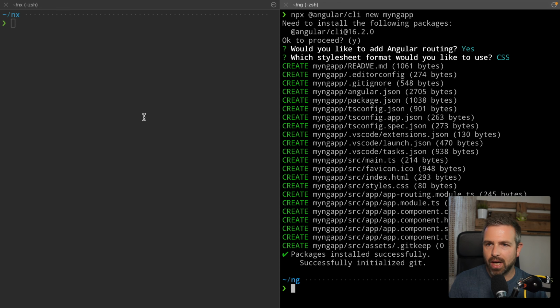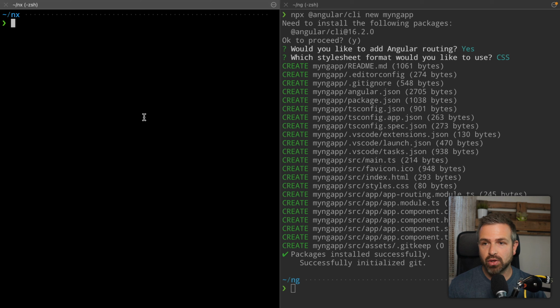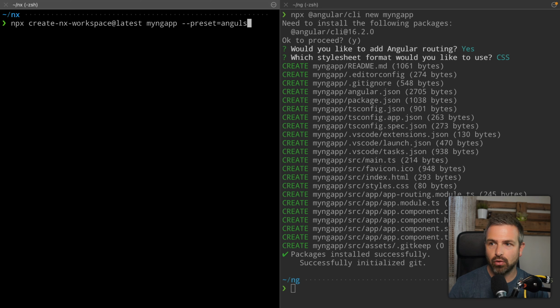So let's switch over to NX and have a look at what the setup process looks like there. So again, I invoke npx, then I invoke the create-nx-workspace command here. I usually append @latest to make sure I don't get a locally cached version. And then I give it a name of my application again. So my-ng-app. Now here I could already influence that I want to create an Angular application by passing a specific preset. I could say angular-standalone or angular-monorepo, depending on where I want to start. Now I want to start with a standalone setup, which means this is a single project workspace that is exactly the same structure as the Angular CLI.